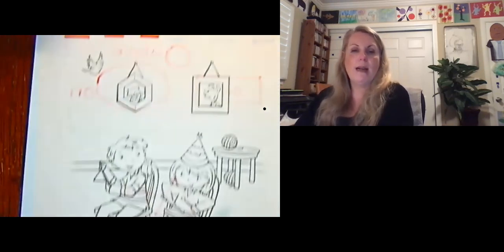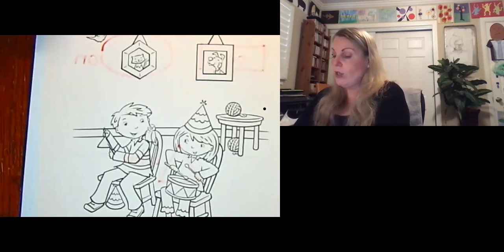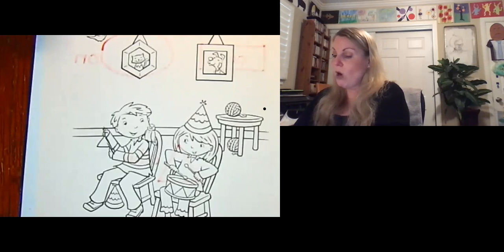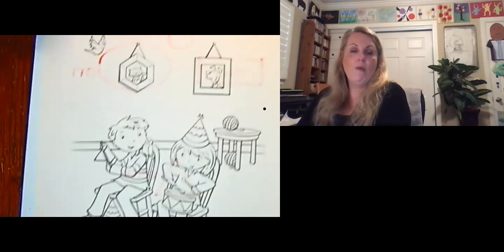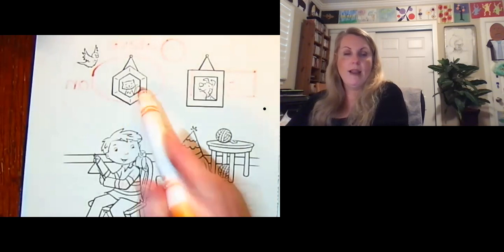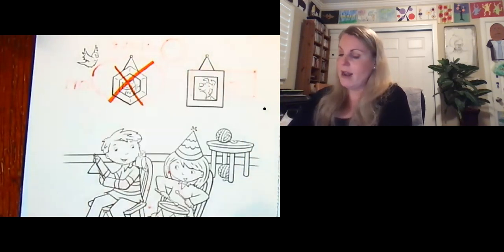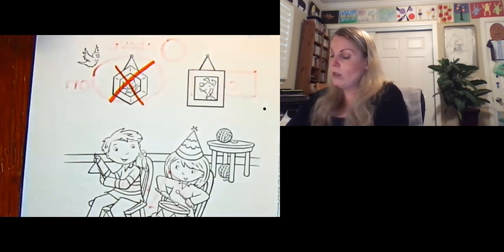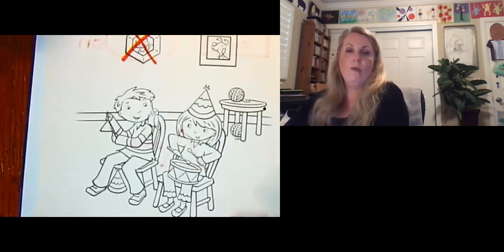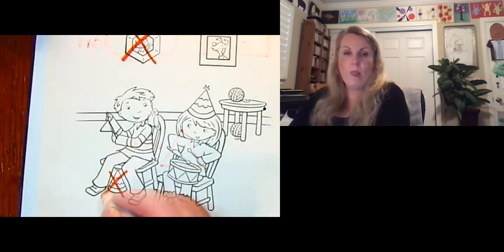So my first thing that I'm going to look at is I see the boy and girl. I want you to go ahead and I want you to cross out the picture above the boy. So let's look. Here's the girl and here's the boy. The picture above the boy is this one. Very nice. Now I want you to look and it says, now we're going to do the hat below the boy. Well, this is the girl, but this hat is below the boy.